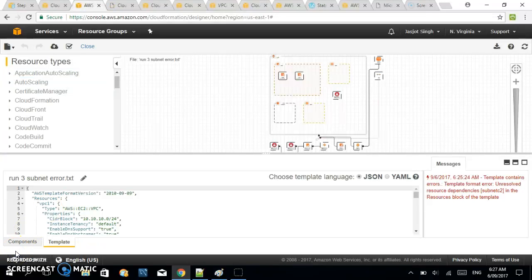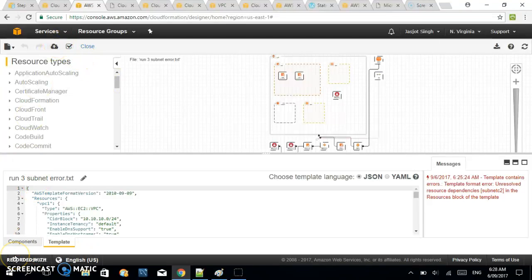After editing everything like subnet, access control list, IGW, all the resources will be created. Like here it is ACL, access control list, RTB, subnet 1, and everything, every resource will be there. So in this way we can edit the template and run it in another region.